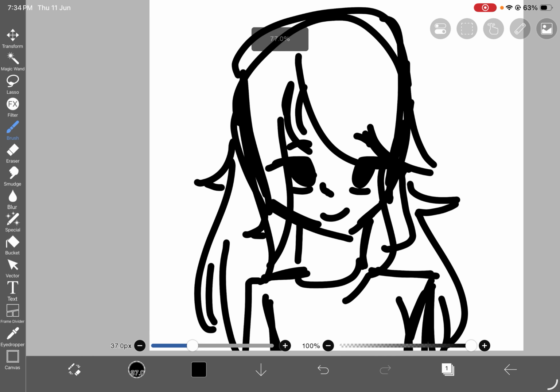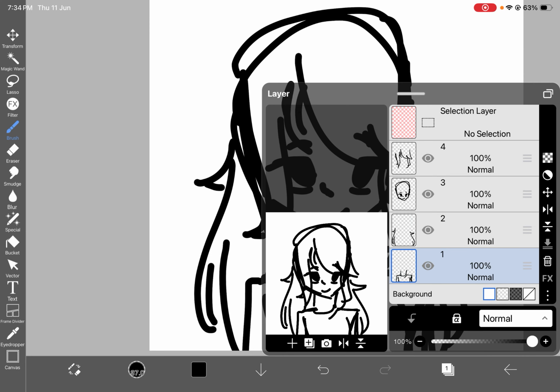we now need to export it. But how? Well, let me show you here. Since we have all different layers, we need to export them. First of all, I don't know how to export in Procreate. You can see other tutorials for that. Since IbisPaint is really popular too, I'm gonna show you how to export on that app.